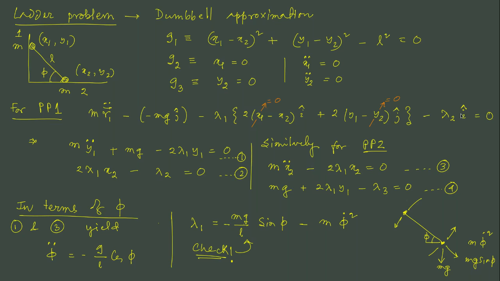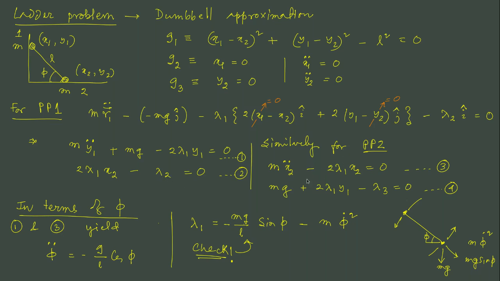But we are not done in this equation. There is still something from g2, because g2 is a function of the first coordinate. So del g2 del r1 will give us just lambda 2 along i cap. Okay. So we collect all coefficients of i cap and j cap and equate them to 0 to get the first equation: mass times downward acceleration plus mg minus 2 lambda 1 y1 is 0. The second equation is an algebraic equation. There is no acceleration involved. Twice lambda 1 x2 is equal to lambda 2.